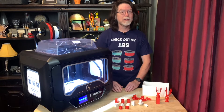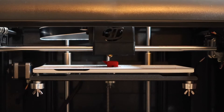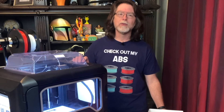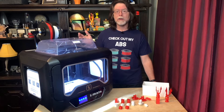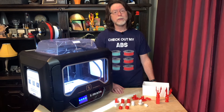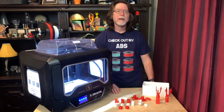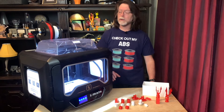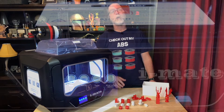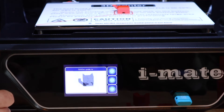Because there's only one Z-axis motor and lead screw, the weight of the platform is enough to spin the motor when the motor isn't on, and so the bed glides down to the bottom of the printer. At first I thought that was going to mean the power loss recovery feature would be completely useless — how can it resume printing if the bed drops to the bottom when power goes out? Well, it turns out Chidi Tech anticipated that, and so the Z-axis end stop is actually down at the bottom of the printer. When you home Z, it homes down at the bottom and then heads up to the top to hang out with the nozzle. Power loss recovery on the iMate S works differently from every other printer I've used it on. In order to resume printing, you have to start printing the file that the printer was working on when power was lost, then confirm that you want to resume. The iMate S makes this a little easier by showing the most recently printed file name in red.